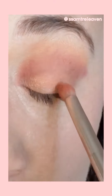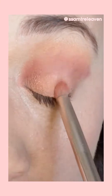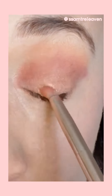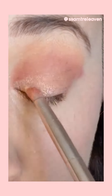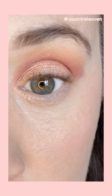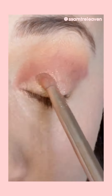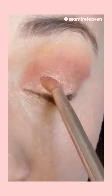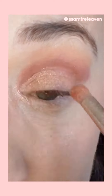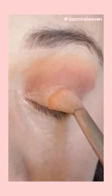I just kind of spread Peppa all over my lid from the inner corner to the outer corner. Next I take the shade Drift and I put that along my lower lid, kind of along my lash line. Then I go in with the color Riviera and I put that all over my lid, bringing it in towards my inner corner. Then I go back in with Havana one more time and just blend everything together.